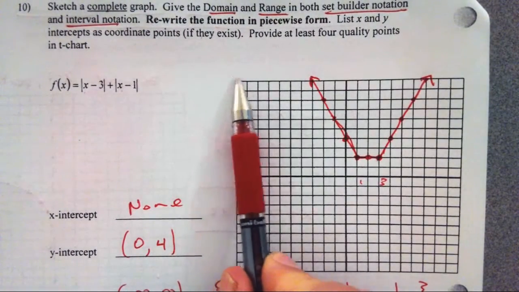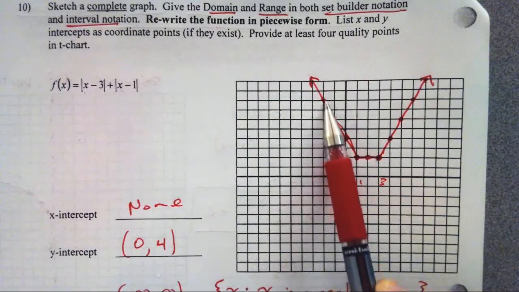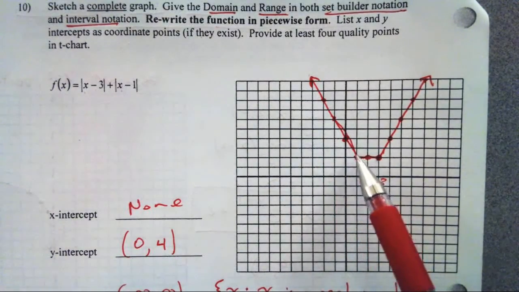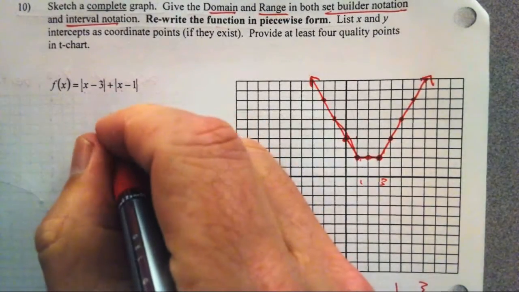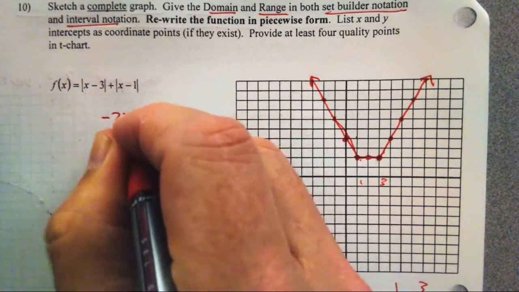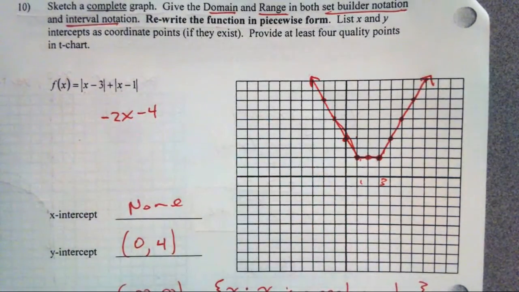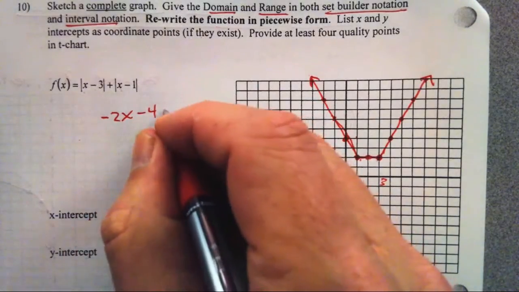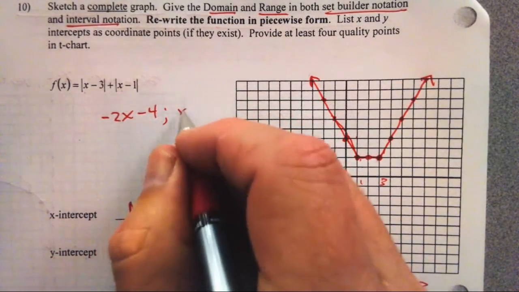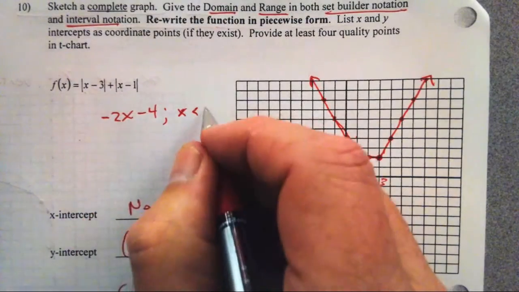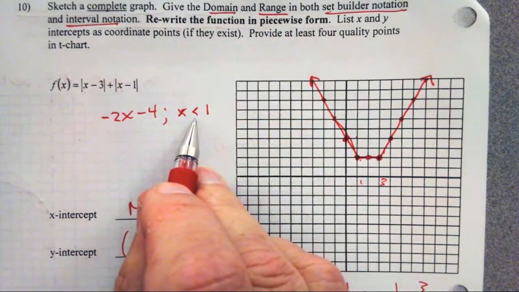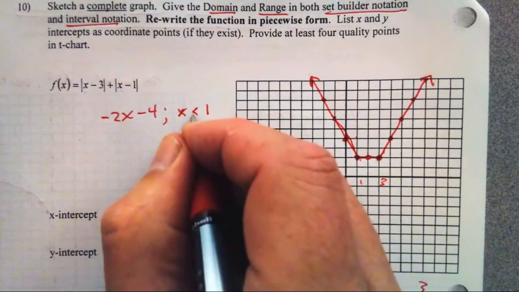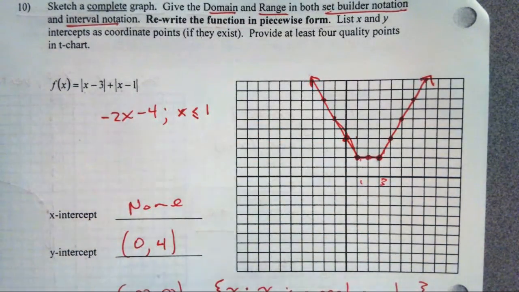So as I move from left to right, this graph looks like a line with slope negative 2 and y-intercept 4. So it looks like slope negative 2, y-intercept 4, but that only happens until I get to 1. So that happens when x is less than 1. Now you can put less than or equal to here because the graph continues, or you can pick up the equal to part in the next. I'm going to get the less than or equal to here.